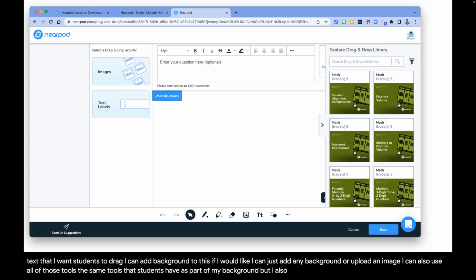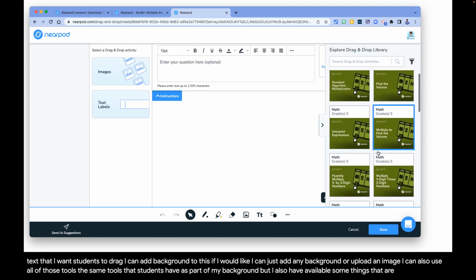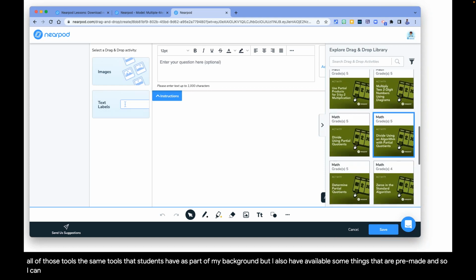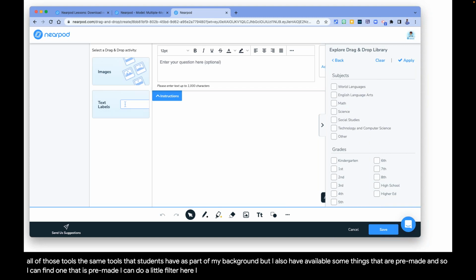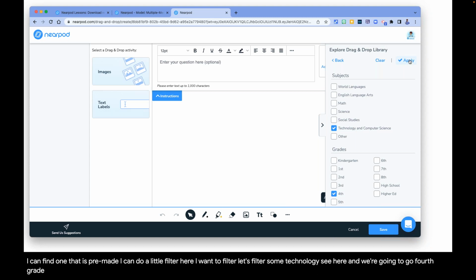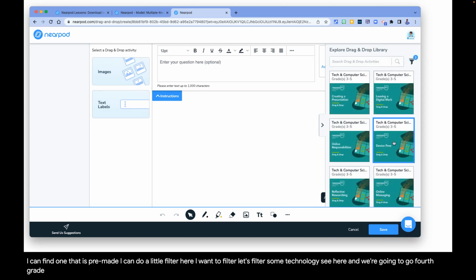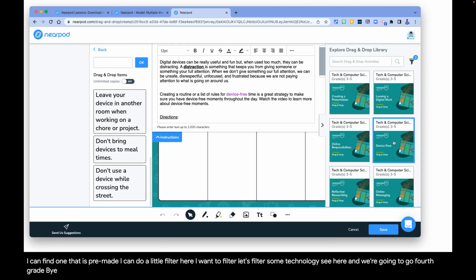But I also have available some things that are pre-made. And so I can find one that is pre-made. I can do a little filter here. Let's filter some technology here. And we're going to go 4th grade. Let's look at device free, see what this is.